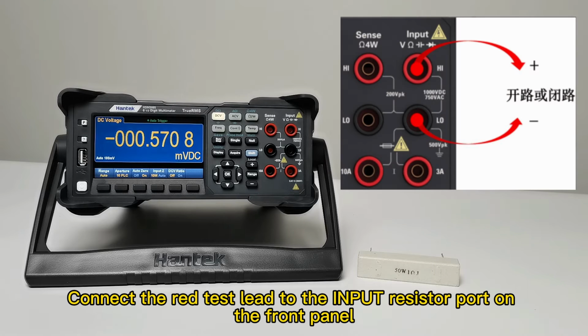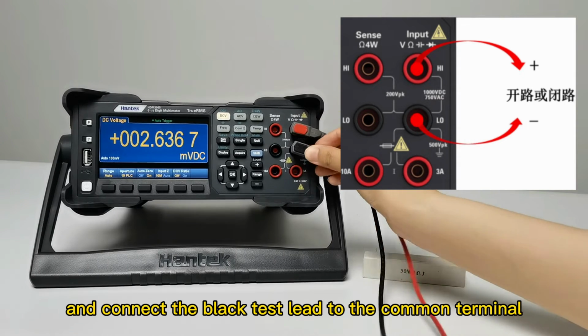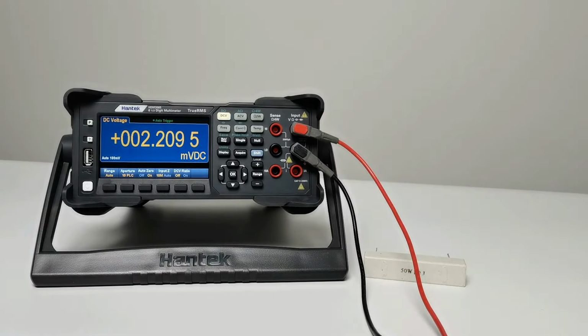Step 1. Configure test leads. Connect the red test lead to the input resistor port on the front panel, and connect the black test lead to the common terminal.